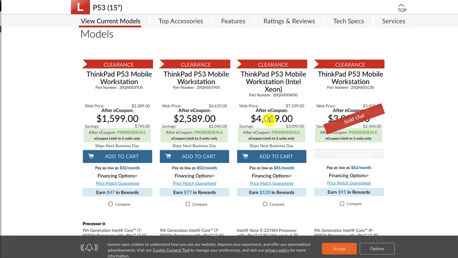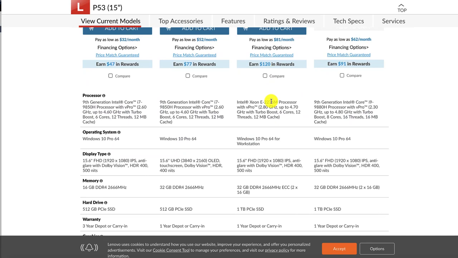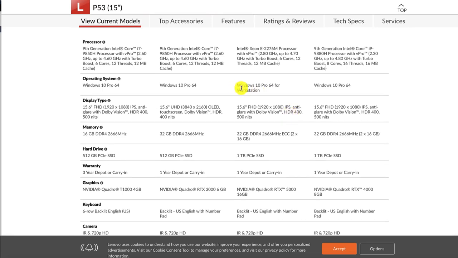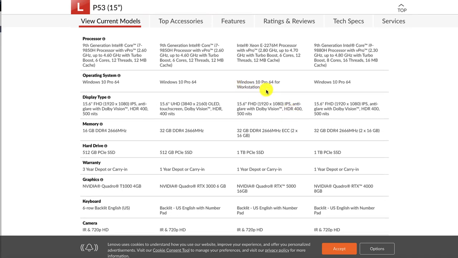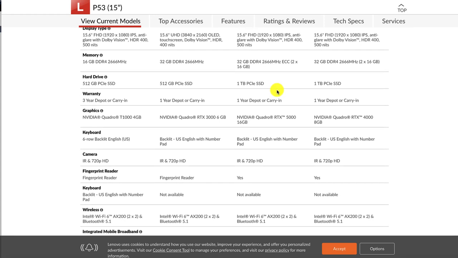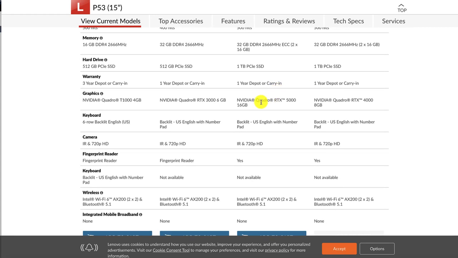You can mix and match the components, so it may not be an exact match, but the specs here line up to the one that I'm looking at. You've got the 12 cores. Obviously I have a different operating system, I have Ubuntu. 32 gigs of RAM. The 1 terabyte SSD. This is very important. The NVIDIA Quadro 5000 with 16 gigs of RAM. We'll definitely be making use of that in this series of videos.